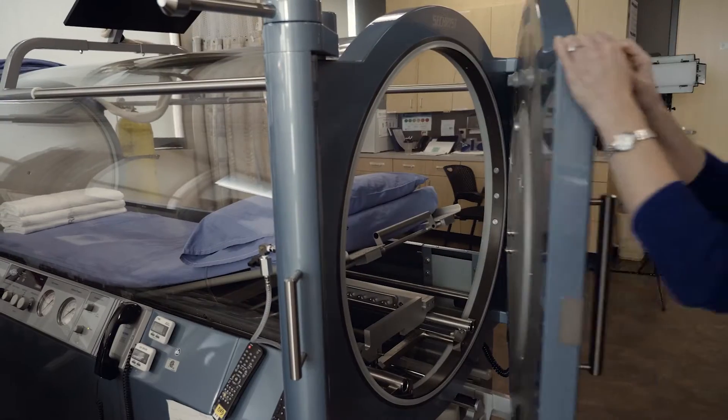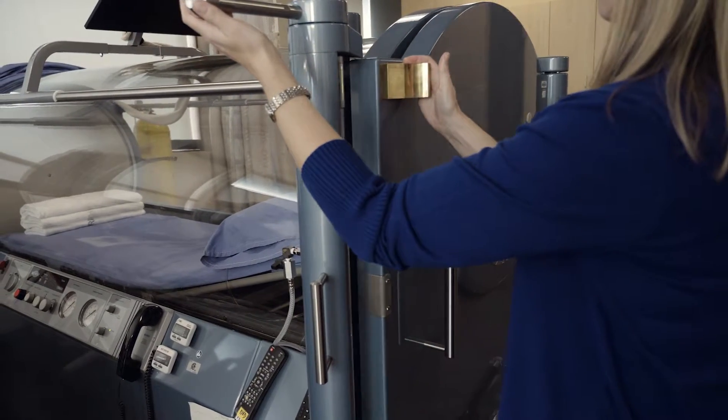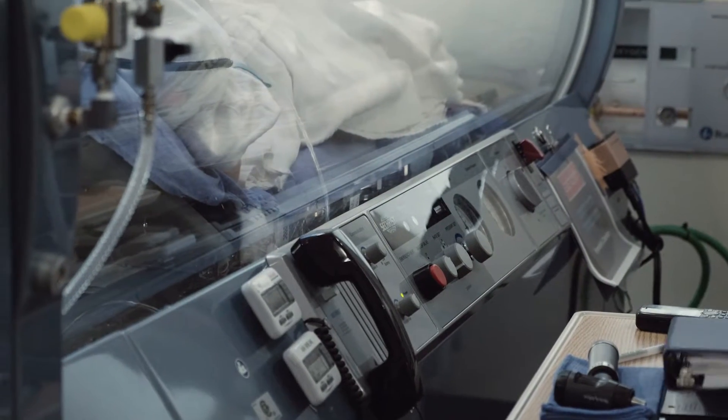What the hyperbaric oxygen does is improve the level of oxygen in the tissue so that it's normal or at least close to normal. That serves as a trigger to the body to grow new blood vessels, for cells to migrate to areas of injury, and for collagen to be produced — which can help improve the quality of injured tissue, whether that's a wound or tissue injured from the chronic effects of radiation.